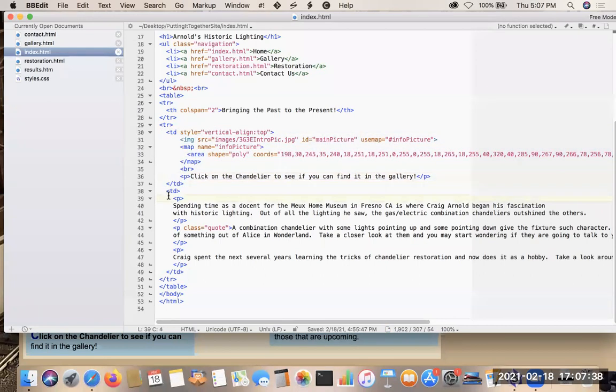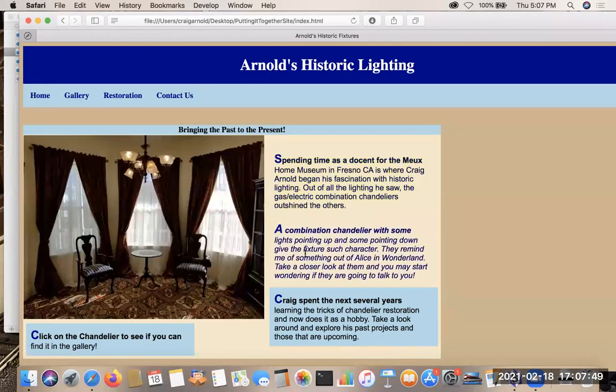The next table data cell, 3 paragraphs in it. 1, 2, 3. 1, 2, 3. We also did CSS rules about these paragraphs in a previous lesson as well.